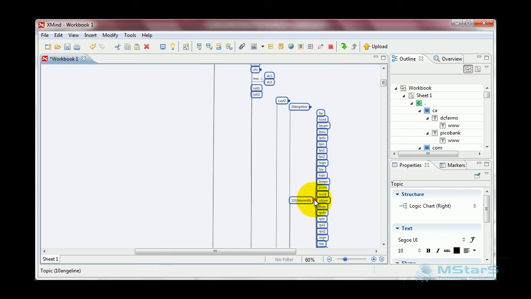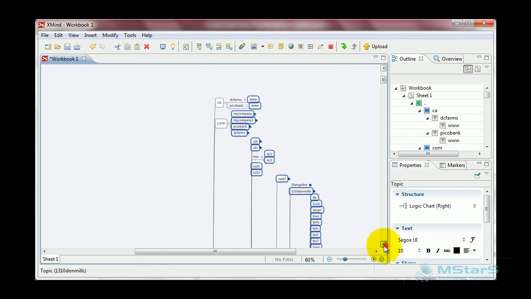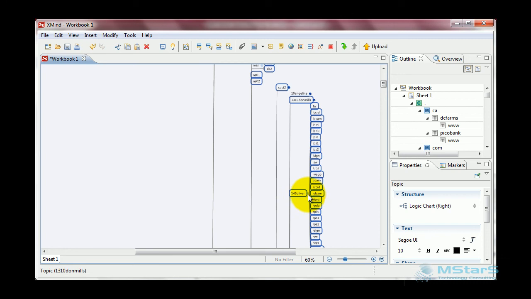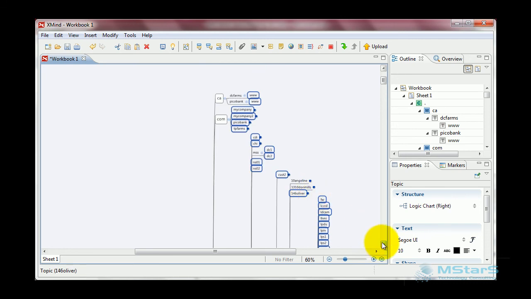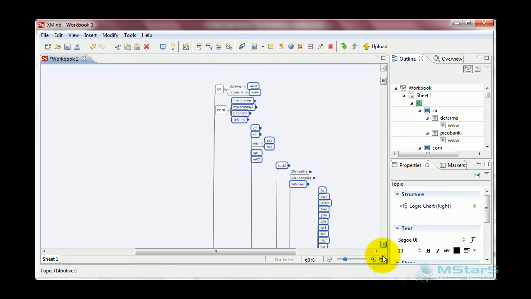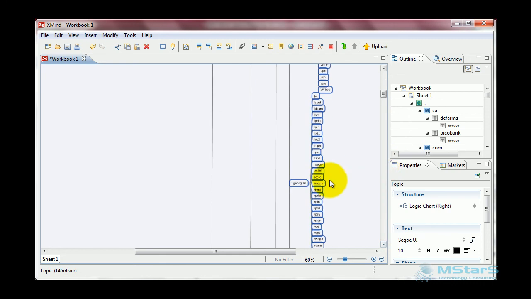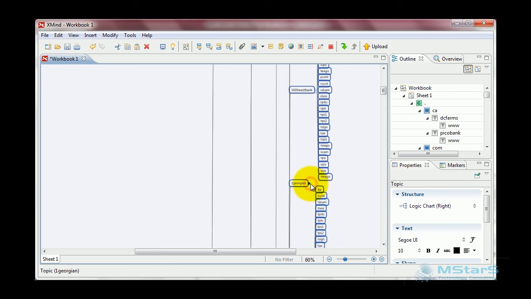So we can collapse all the hosts, and so on. So you can manipulate this map in a lot of different ways to represent the data in the way that you want.